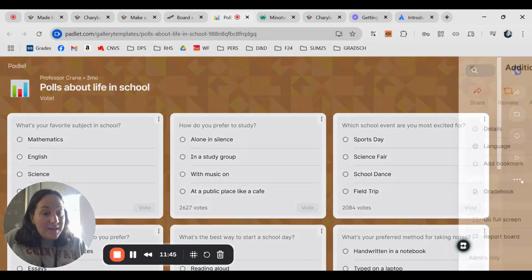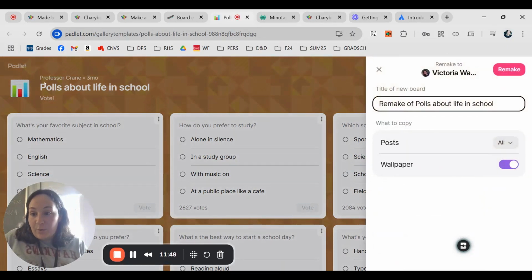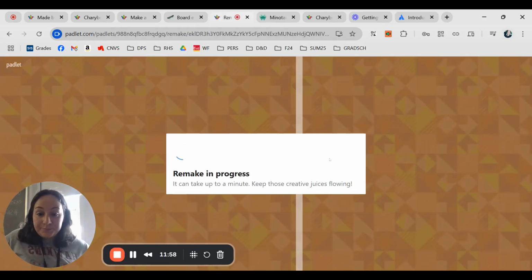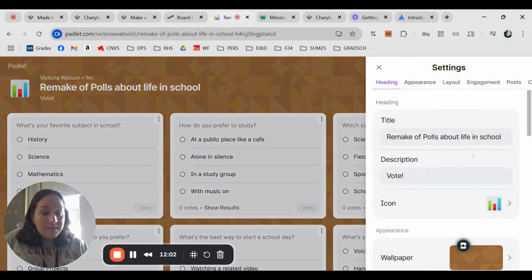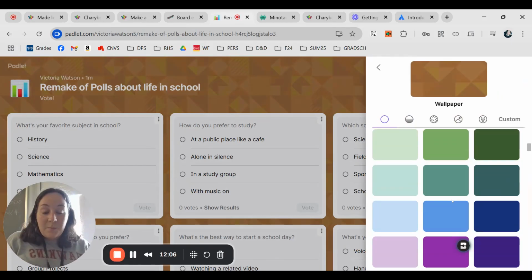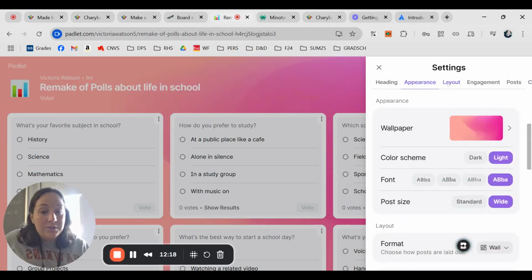So this was the board example, and it wants us to remake. This belongs to someone else. You can even see where they created it. And you can call it whatever you want. So we're going to remake that so we can edit it ourselves. And then this is where we can get into the appearance and the wallpaper and stuff like that. It can be as basic as you want. You do have to make sure when you're in these changes, you're in the change to save it, but I don't think it's super hard to go back and do that as well.